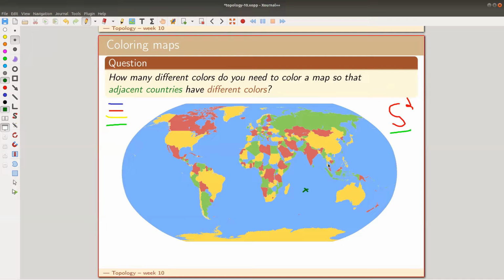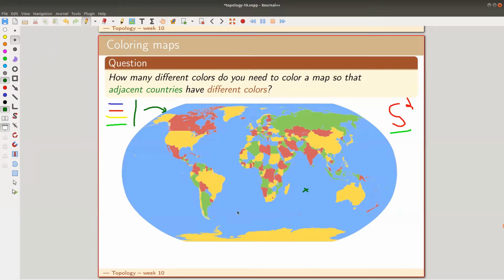Sure. So we can go with however many countries, 200-ish. So we get 200-ish colors here. But there's a really amazing theorem, called the four-color theorem, that tells you that you never need more than 4 colors. Here are my 4 colors, and this is a 4-coloring of the Earth. You never need more than 4 colors, which is absolutely not clear.